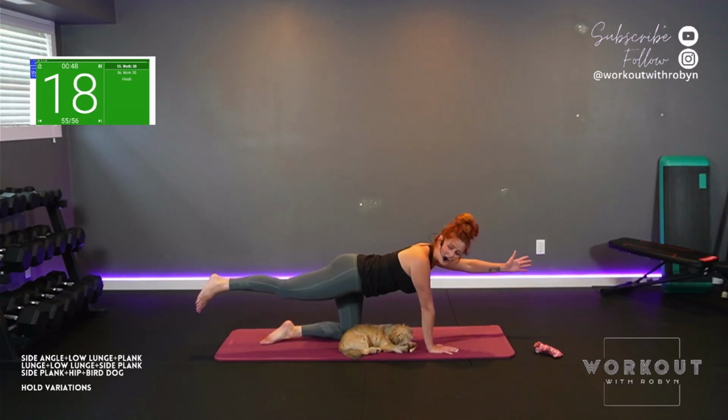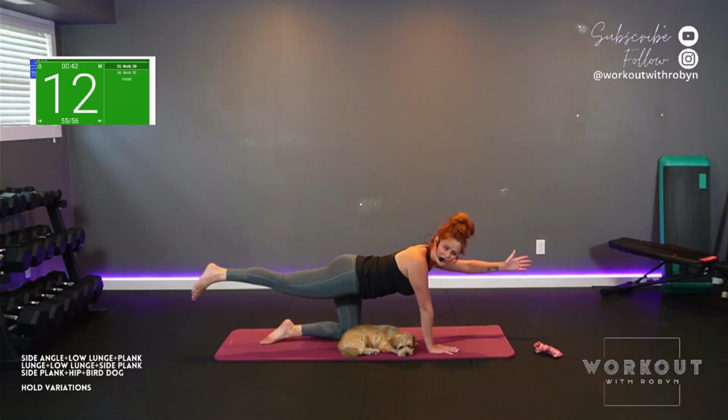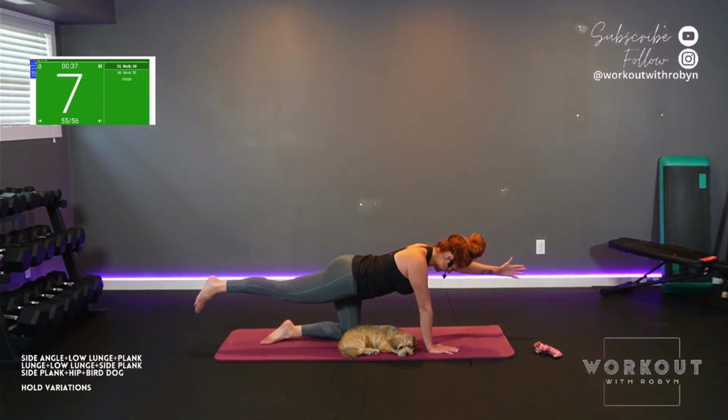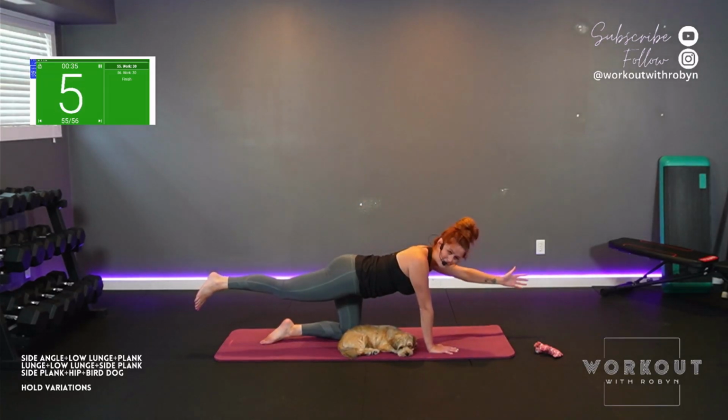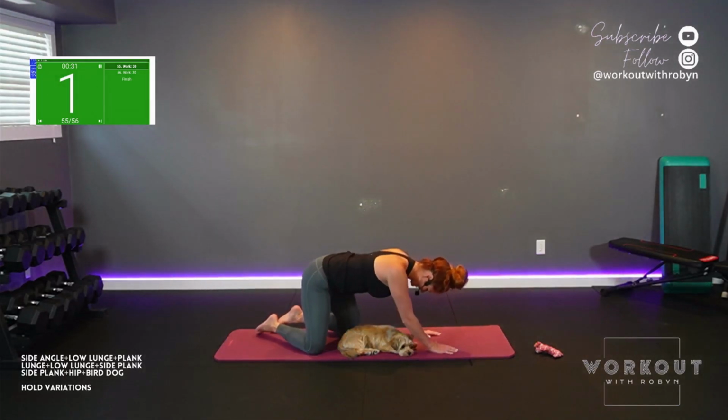We're ending today's workout with child's pose. That is our cool down. No official warm up, no official cool down. Hope you enjoyed today. Thanks for bearing with me. And switch it out.